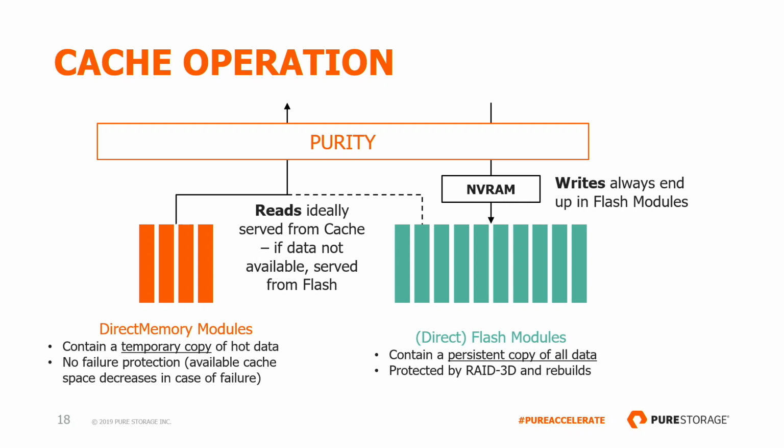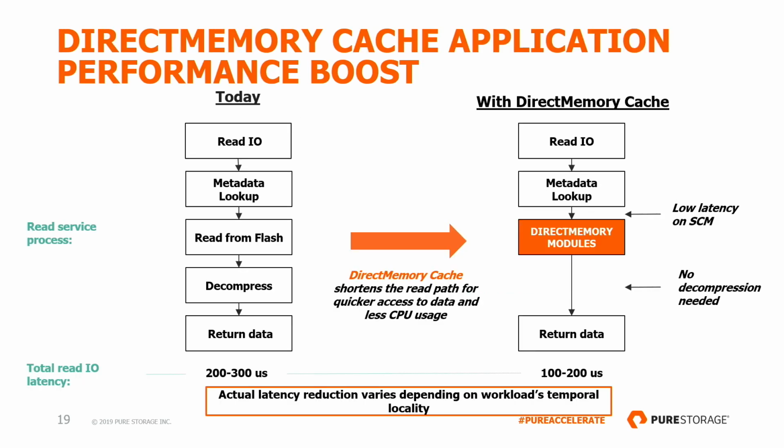Basically, with the read cache, as I mentioned, we're expanding the cache we have available today, which is in memory and very small, gigabytes, into terabytes of data that now become read cache. We're going to have a 3 terabyte and a 6 terabyte configuration. These direct memory modules will then contain that hot data. As the data becomes used multiple times, it will be placed into the direct memory. So now when we do a read, we're going to go to direct memory to do that read.